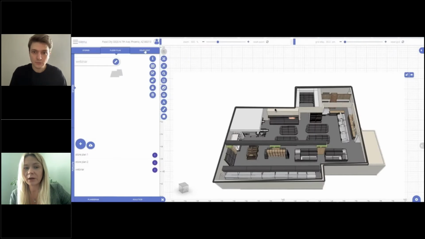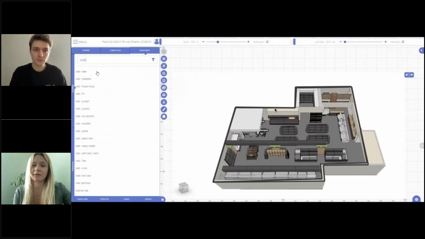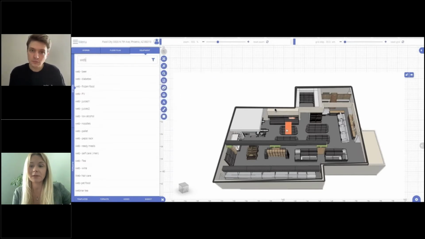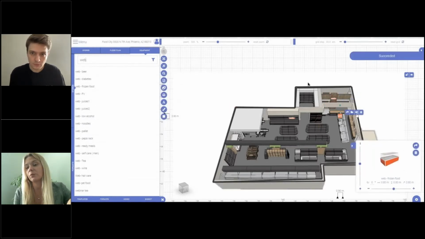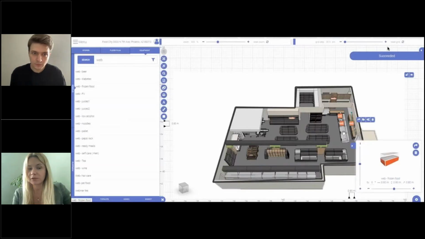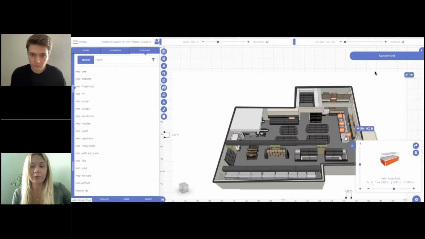And now let's go to the equipment part, and we will fill the floor plan with different types of equipment. So we are placing different equipment in different parts of the floor plan, so that after we place this equipment, we can work with the creation of the planogram. We can place this equipment in several ways. First of all, of course, from the equipment library. That's the library that we created before, during the first step of our webinar.